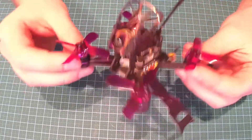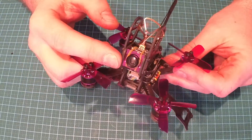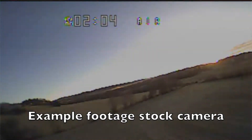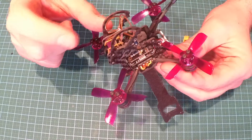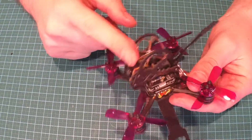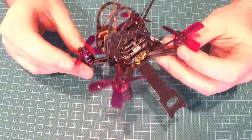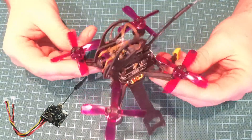Hi, welcome. Today we are going to look at some options for mounting a different camera on the Lizard 95. The stock camera is pretty bad — it's a 600 TVL CMOS camera with a 25 mW VTX. This VTX doesn't save when you push it to 100 mW; when you power it back on, it goes back to 25. So it's pretty annoying. One of the best options for replacing this standard CMOS camera is the Runcam MicroShift 600 TVL CCD camera, paired with the eShin ATX-03.